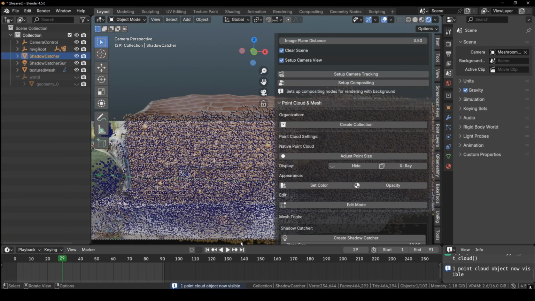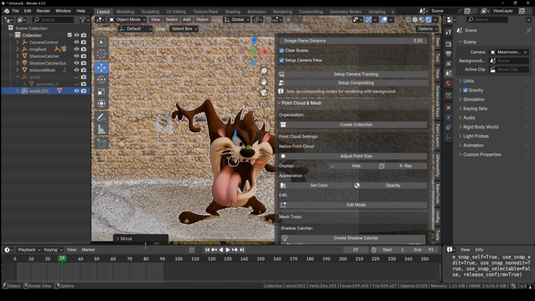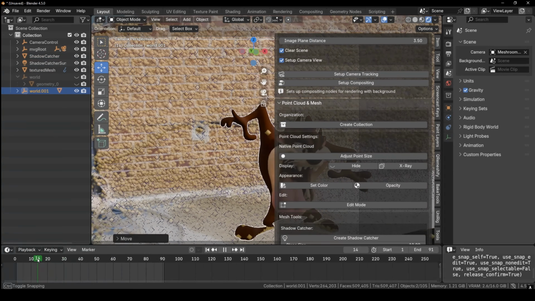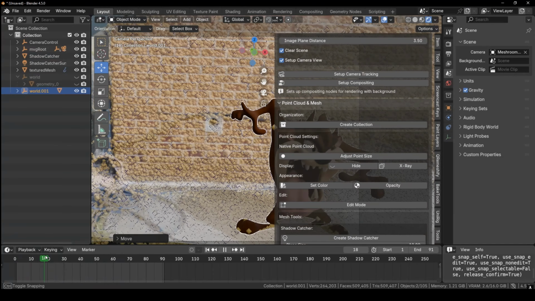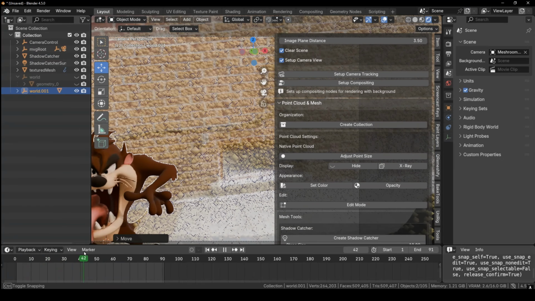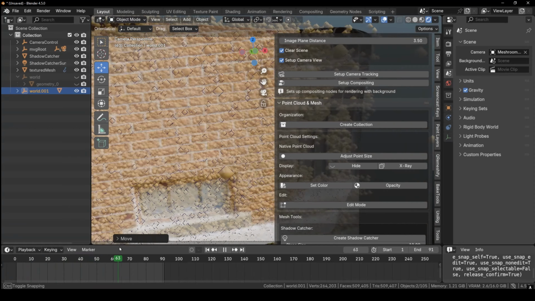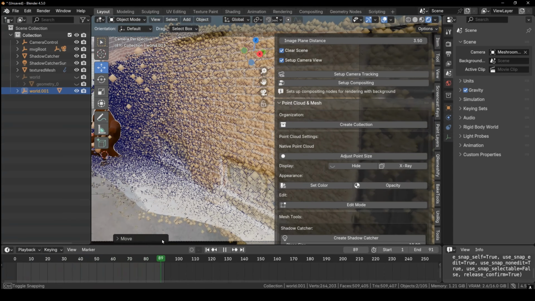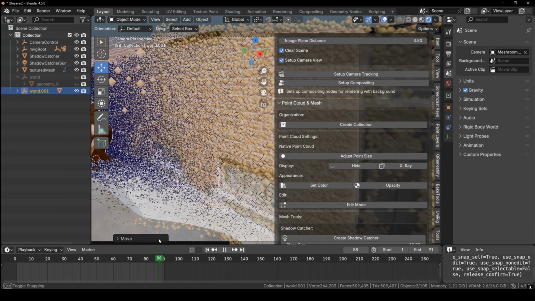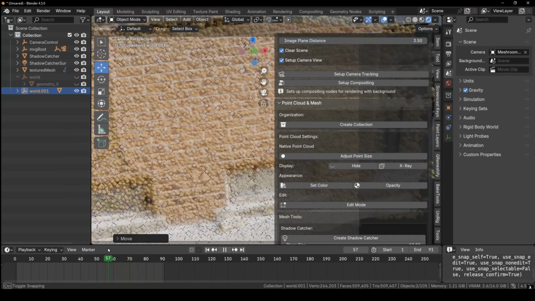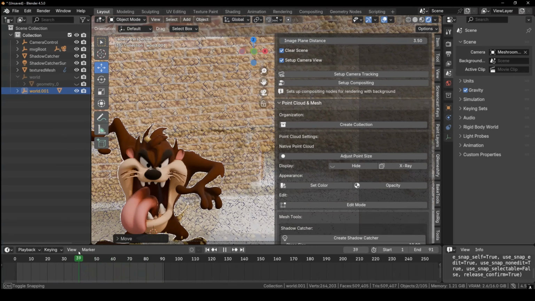And this add-on is built on a really solid foundation. It can handle video files or a bunch of still images. It's powered by the Meshroom engine, which is proven rock-solid tech. And of course, it uses your GPU to make things go way faster. In the end, it gives you that camera motion and a 3D point cloud to use as your guide.